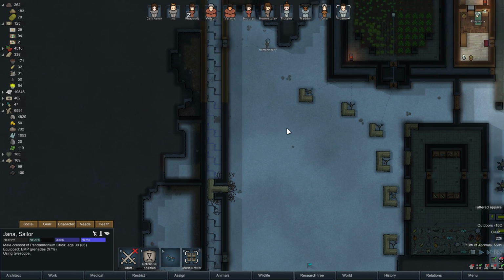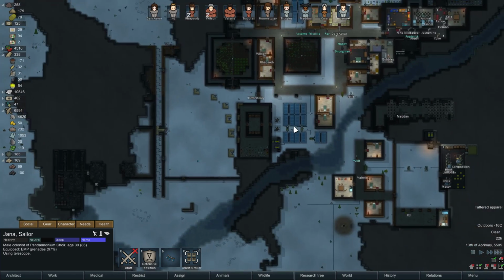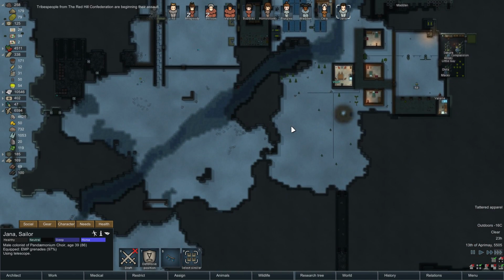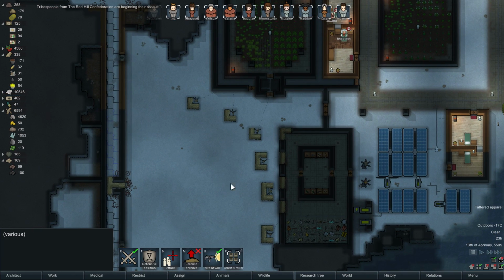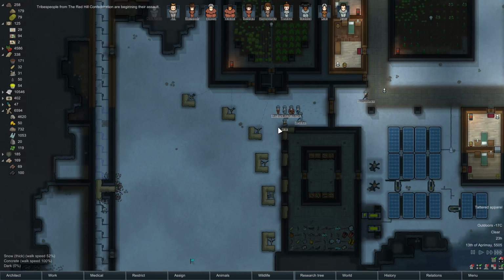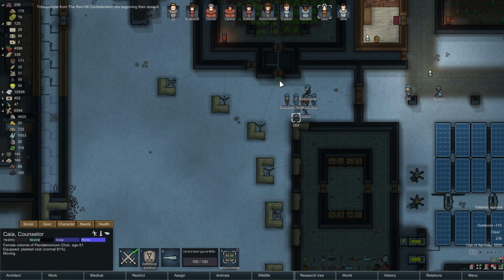Yeah, sure, you can go ahead and just haul things in there, that's fine. Once they decide to attack... Right, there they go. Alright, need everyone drafted and down here. And this time I'm actually going to set up your defensive positions, honestly. High time that I did that.